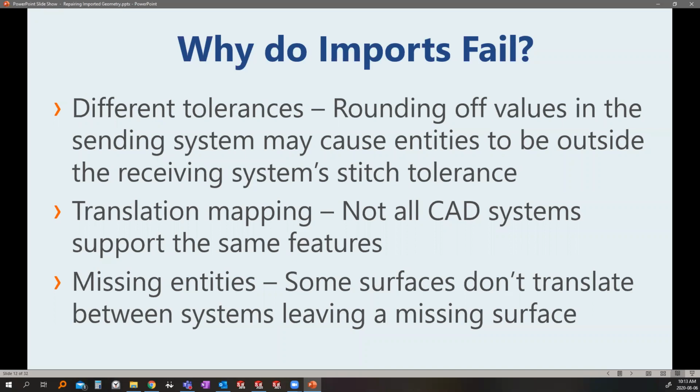Unfortunately, you can't necessarily add features yourself to the software. I wish. And complex surfacing is complex surfacing. We can't really say dumb it down for the import process. So those two we really need to repair after the fact. The one thing we can control is the tolerance discrepancies.